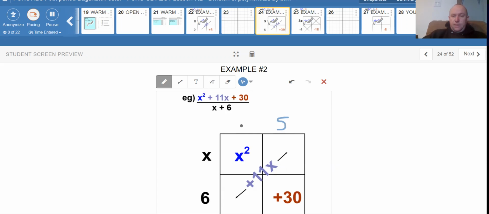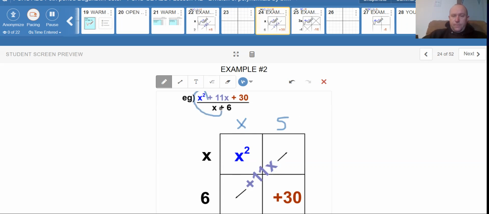Now, same for here. x times something is x squared. And once again, that's just actually x. Notice that's actually what this part of the question is here. So as we're trying to find out what these missing two things are, we're working out the grid, but notice really what it is.